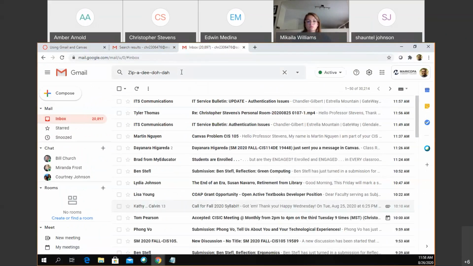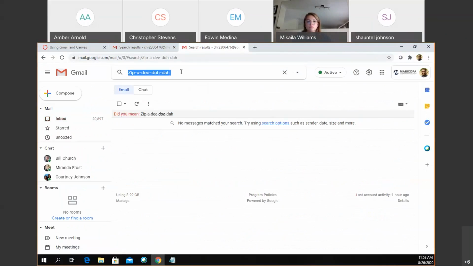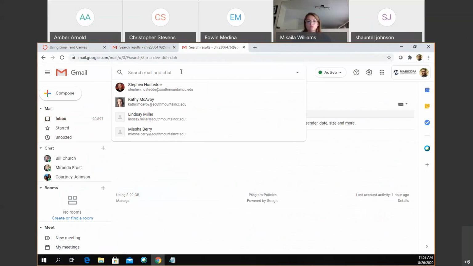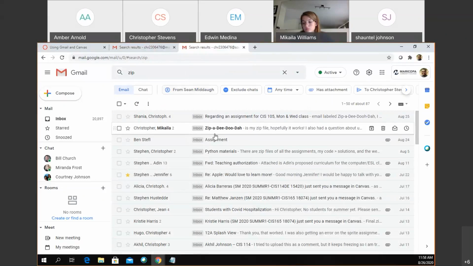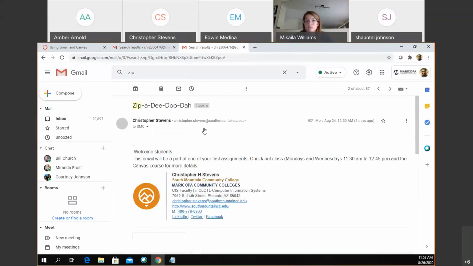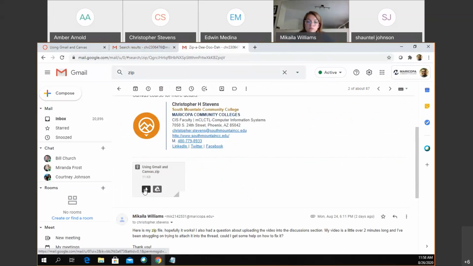Download it in the folder, like that folder. Yeah, it'll give you an image of a folder. It's a zip file. Okay. So looks like someone already sent me one, so I'm just gonna download it from there. And so it should say using Gmail and canvas.zip.